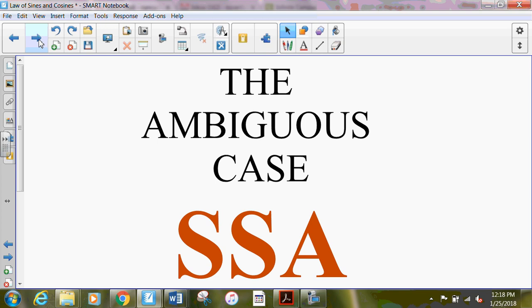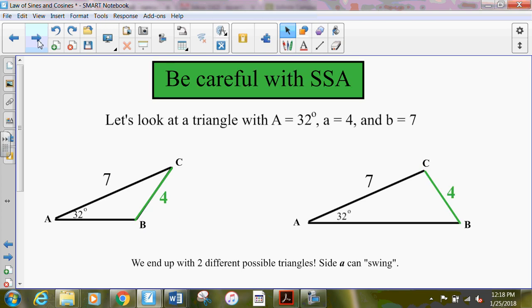Sometimes we can use law of sines, but if we're using law of sines on a triangle with side-side-angle, or as we had fun in class, angle-side-side, if we identify that we have a triangle with angle-side-side, we have to be aware that we could have 3 different cases. And so I'll quit talking and let's just go ahead and look at what I'm even talking about.